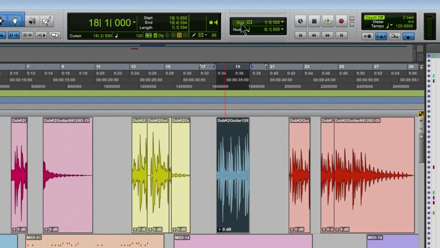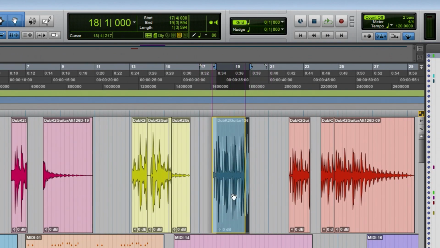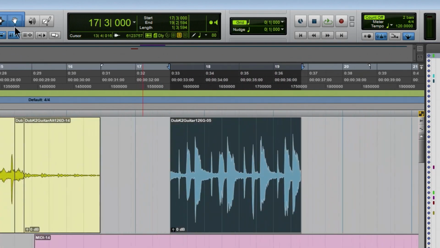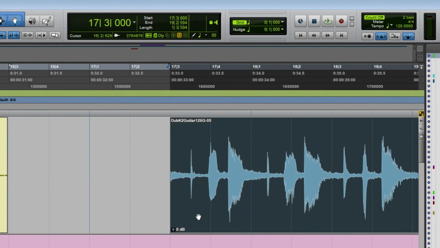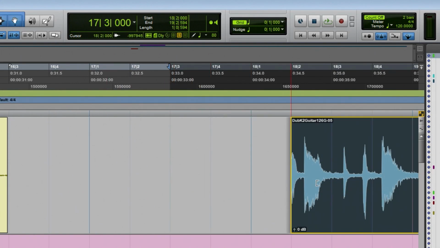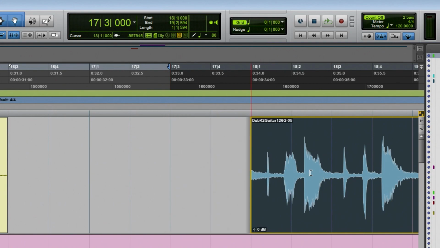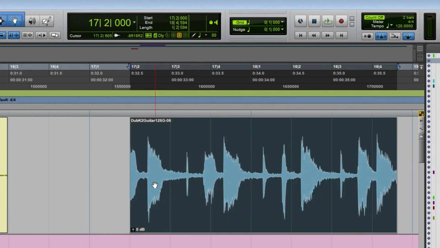So turn your grid lines on and off with that grid button there. Let's go back to quarter note resolution there. So that is the basics of your grid mode and your slip mode. You're probably going to be using slip and grid most often. And because of that, there are a couple other shortcuts that you need to know about.